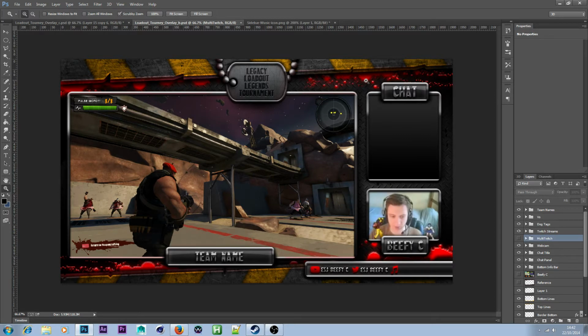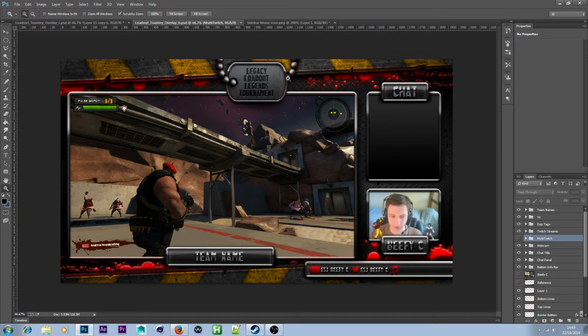Yeah, so I got rid of the 3D text up here. Wasn't particularly happy with it. Looked a bit out of place. So using the same techniques that I used for the borders on these, and obviously the chat panel on this, I've just created a bit more placement with a new chat, obviously with Beefy's name. I've moved the team name down here.